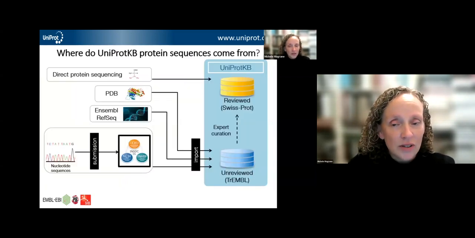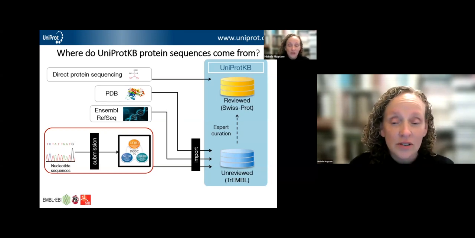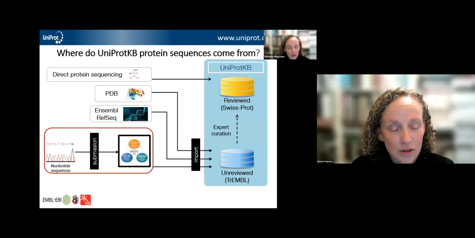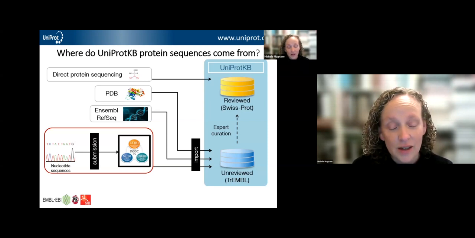So where do the sequences in the knowledge base come from? Most of the sequences come from translations contained in submissions of nucleotide sequences to the databases of the INSDC, the International Nucleotide Sequence Database Collaboration, which comprises the European Nucleotide Archive, or ENA, which is hosted at EMBL-EBI, GenBank at the NCBI, and the DNA Data Bank of Japan.